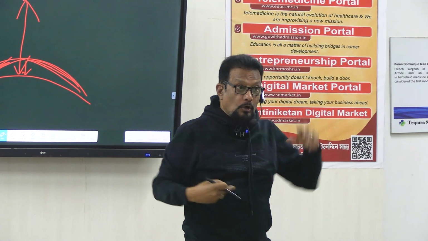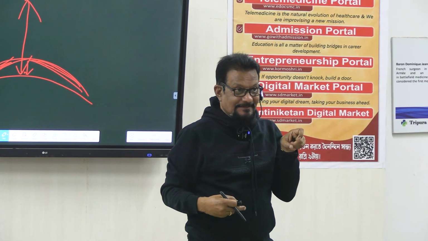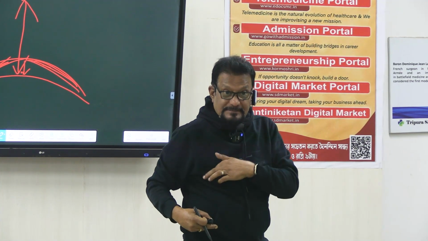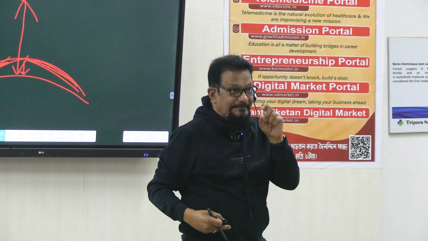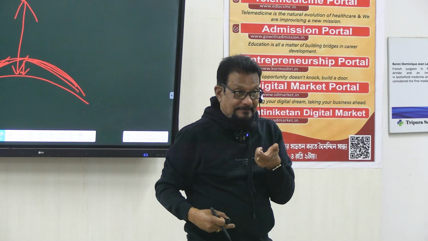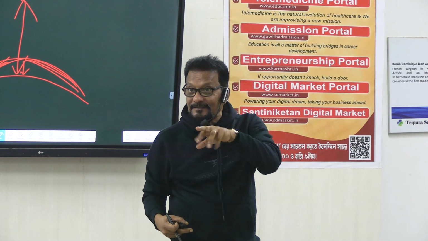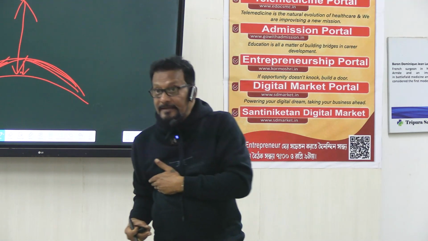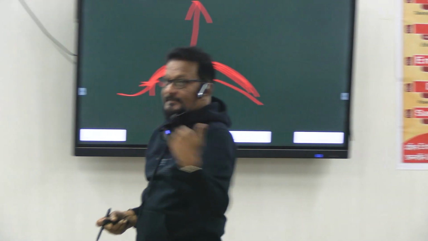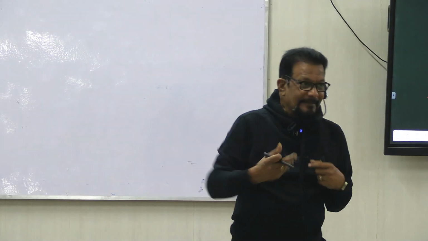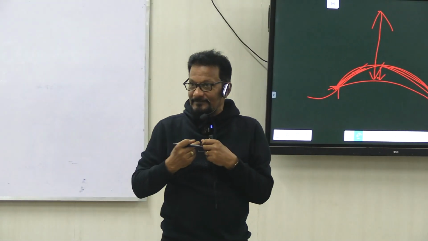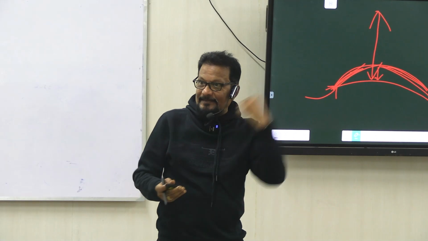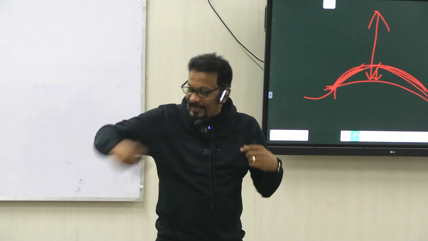Now what is the role of the intercostal muscles? Intercostal muscle means the muscles in between the ribs. Whether they will be contracting or relaxing. There are two types of intercostal muscles, one external, another internal. When the external intercostal muscle contracts, you think of a bucket. And this bucket has two handles, one this side, another this side.